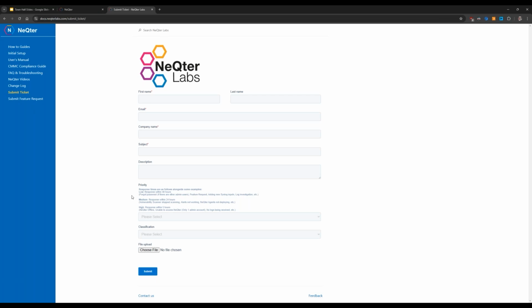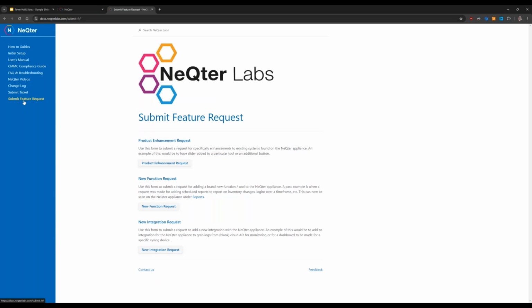And this is the best predominant way to send in a ticket, just because it has a lot of custom options that you can specify, or upload a file for that ticket, like a screen grab or something like that. But we also added in this separate form for submitting a feature request.